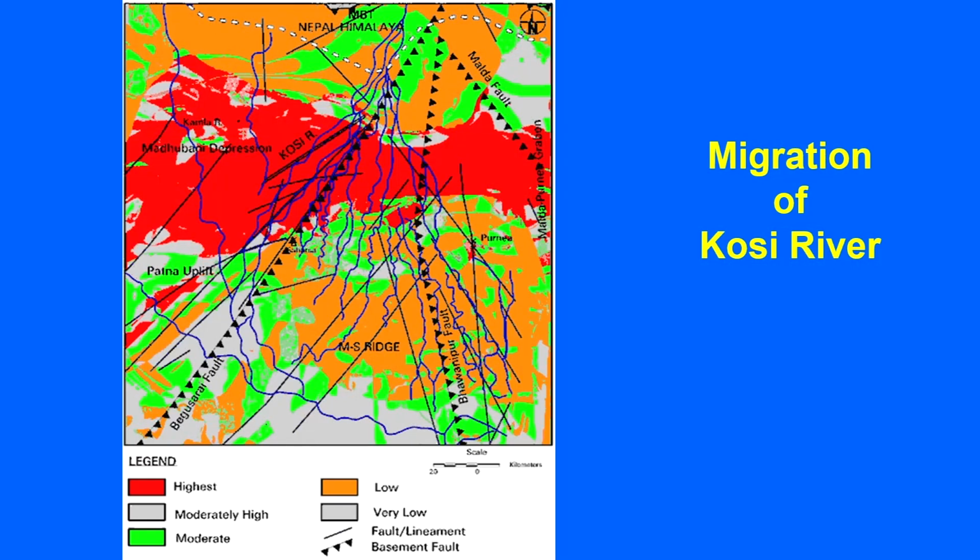Some geologists believe that the formation of this Kosi fan has been governed or controlled by two subsurface faults, the Begusarai and Bhavanipur faults. It may be possible, okay, and then there are multiple lineaments which are also responsible for the migration. That is what their interpretations are. But the main part which I would like to highlight here is the shifting, okay, and that again poses a hazard, okay.